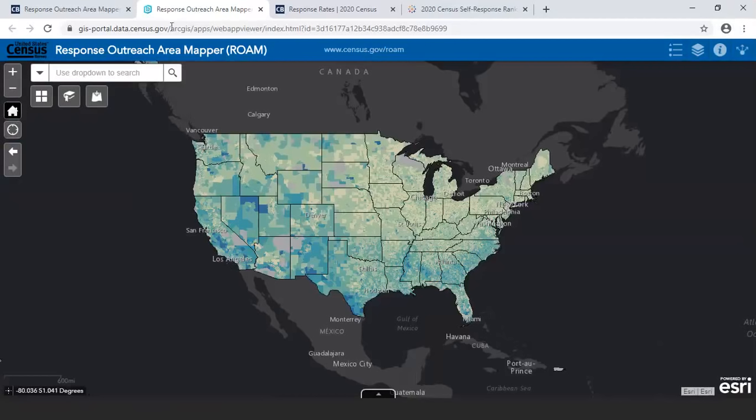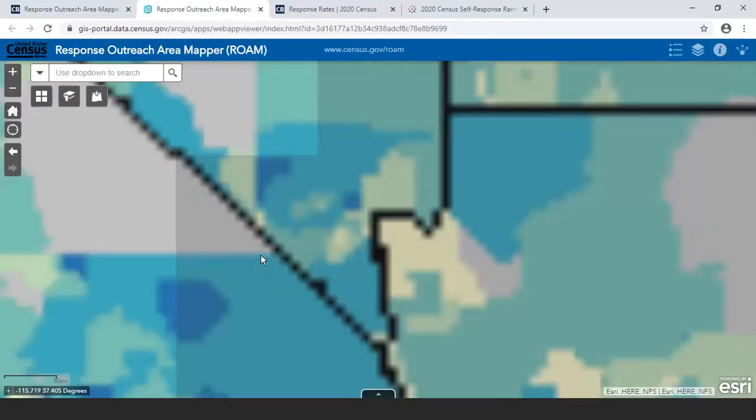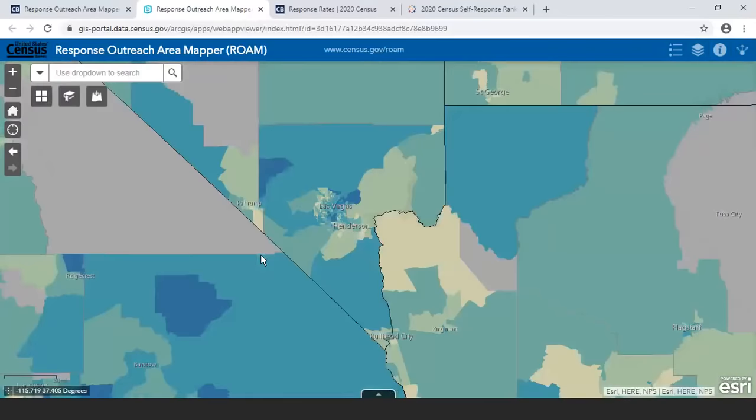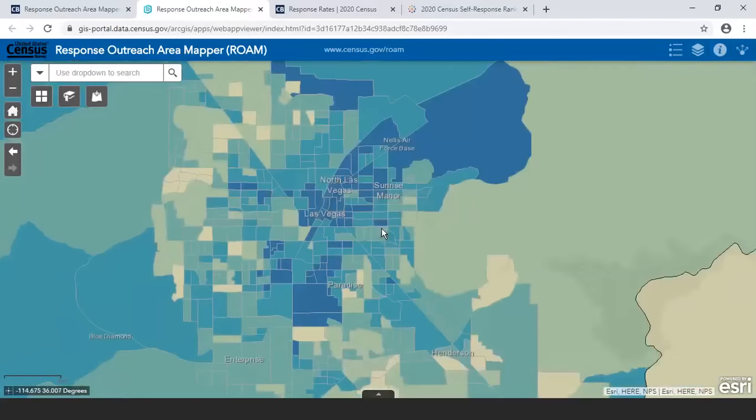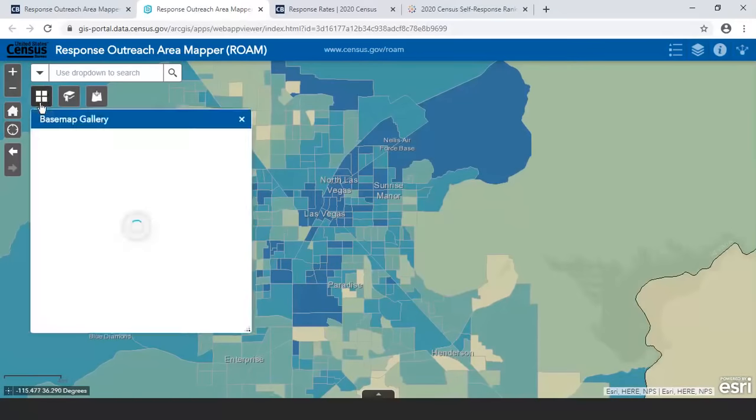Okay, I want to show you these buttons over here. Base map is the most important, okay? Because as we saw before, we're looking at Las Vegas again. Once more, sorry to have zoomed out. So I'm looking at the Las Vegas Valley here. It's hard to tell exactly where I am, right? You would have to be very, very familiar with the geography of the Las Vegas Valley or your locality to be able to tell where these blue tracks are. That's where this helps. This is the base map gallery.